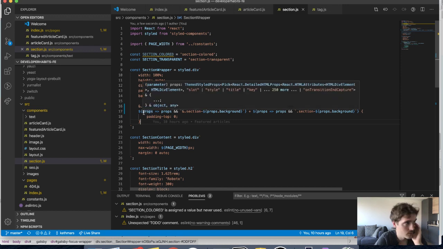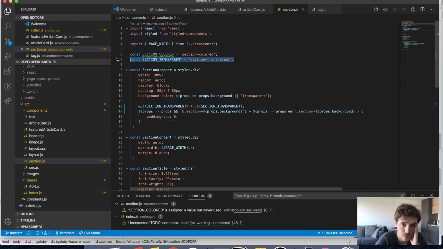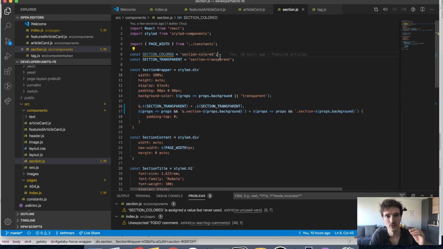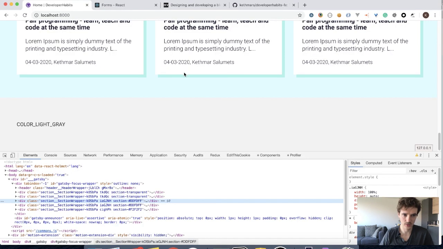We could make some kind of map, like section gray, section whatever there is. But I would like it to be more dynamic. That said, I don't want to engineer that part. So let me think.